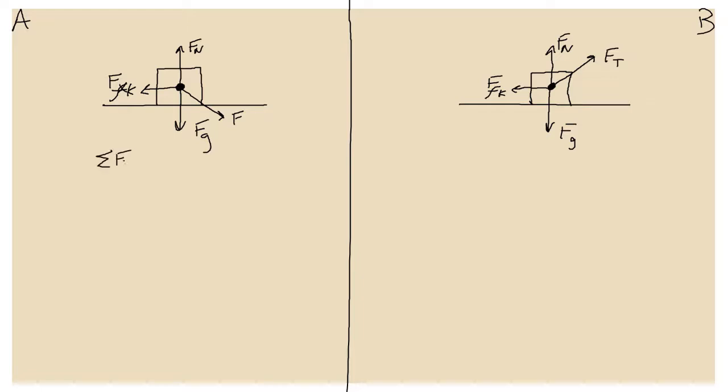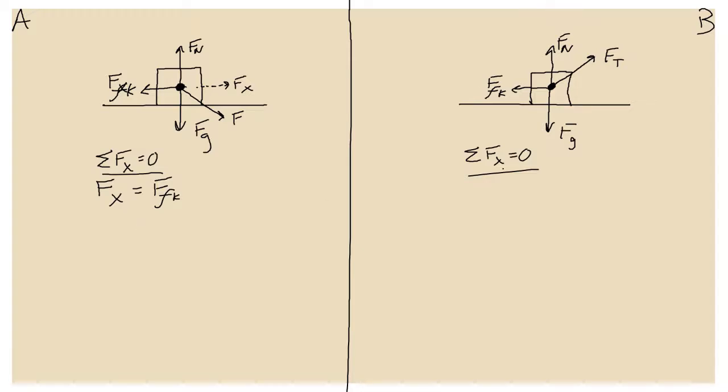And so it's important to realize for the x direction equation, we have a very important truth revealed to us: that this thing is moving at a constant speed because the sum of the forces is going to be 0. And so what that means for case A is that the x component of the applied force, which acts along here, right? That's not supposed to be in the official free body diagram, but I'll just draw it for now. The x component of that applied force, F, is going to be equal to the force of friction.